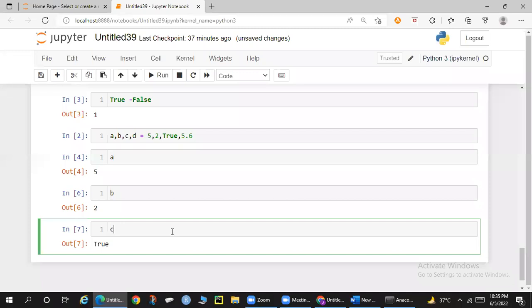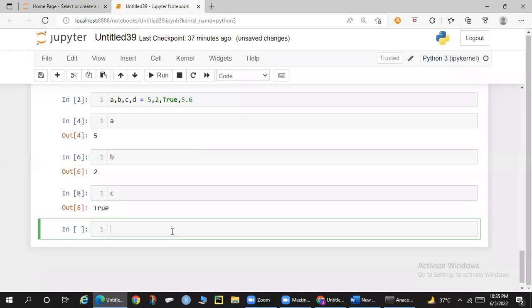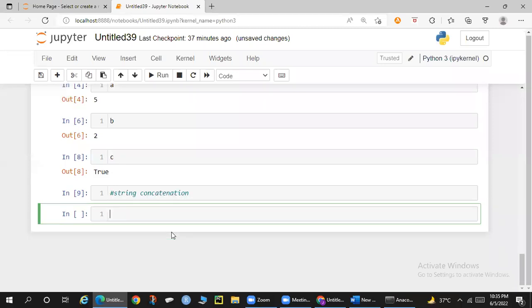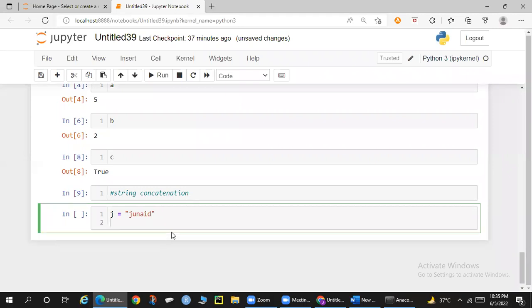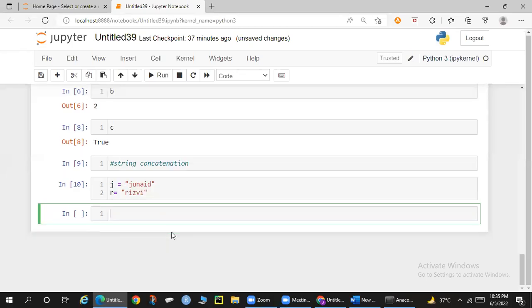One more thing that we can do with our string is something known as string concatenation. What is the meaning of string concatenation? Concatenation basically means combination. Let us say we have a string J, our previous string, which is equal to Junaid, and then let me assign the value Rizvi to variable R. I am going to run this line.